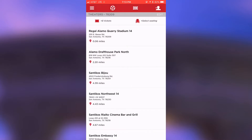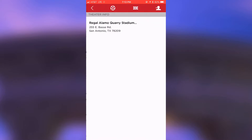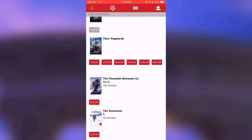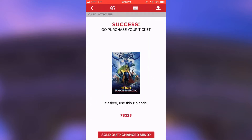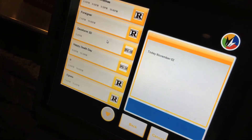First thing you're going to do is choose the MoviePass app. From there, you're going to choose the theater you want to go to. From there, you're going to choose the movie and the time you want to go to. You're going to hit check in or tap. If you change your mind, you can hit the change your mind button on the bottom. We're going to use the MoviePass app, the card, to buy our tickets.